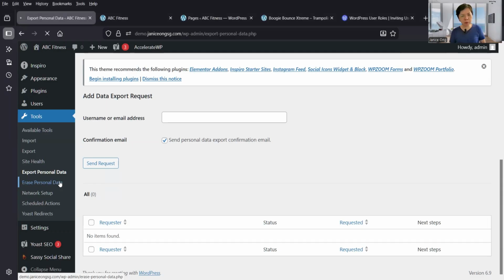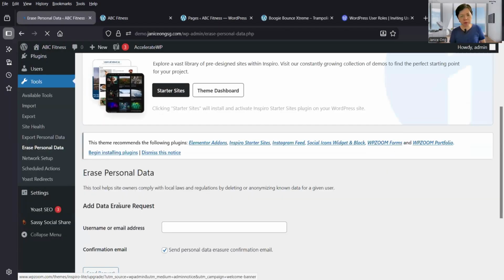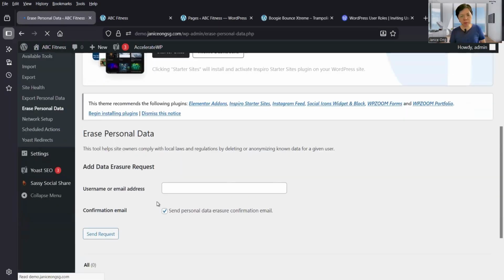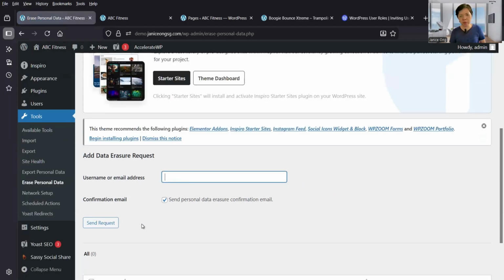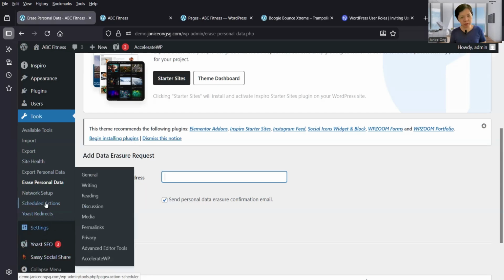You can actually do export personal data or erase personal data. Here, the username you want to erase, and then you can send a personal data erase confirmation email. Okay. Then set up, leave it. Don't have to do a scheduled action, nothing. Don't do anything. The rest just leave it.